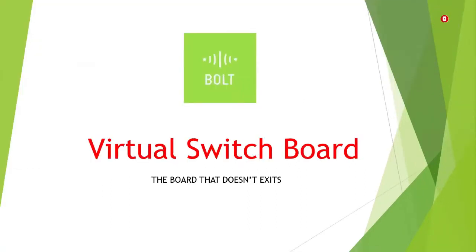So the device name is Virtual Switchbox, and through that name we will get to know lots of things. A virtual thing is not available physically to all of us, it is non-physical, a fictional thing. And the second one is a switchboard, and as usual we all know about the switchboard, where we have the switches to turn on and turn off our electrical appliances. So the tagline for this thing is: the board that doesn't exist.